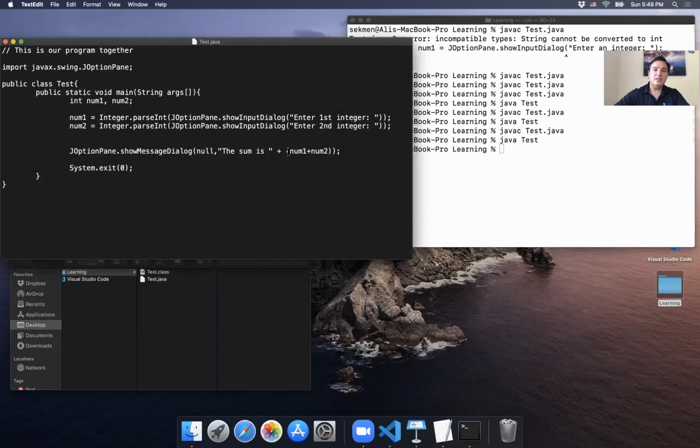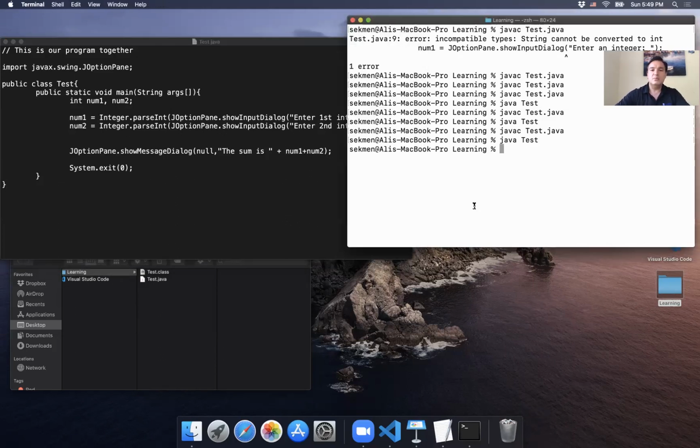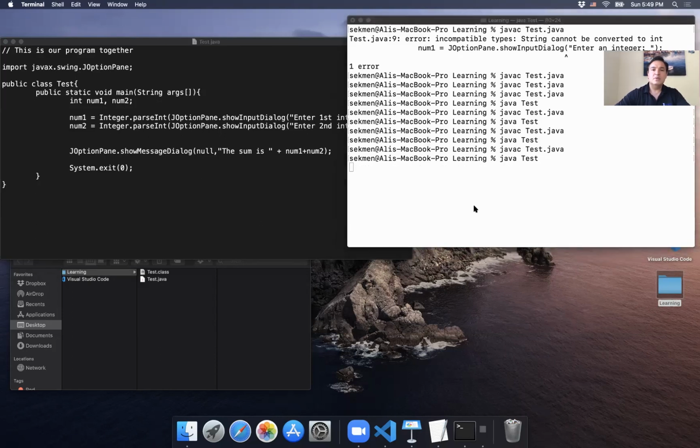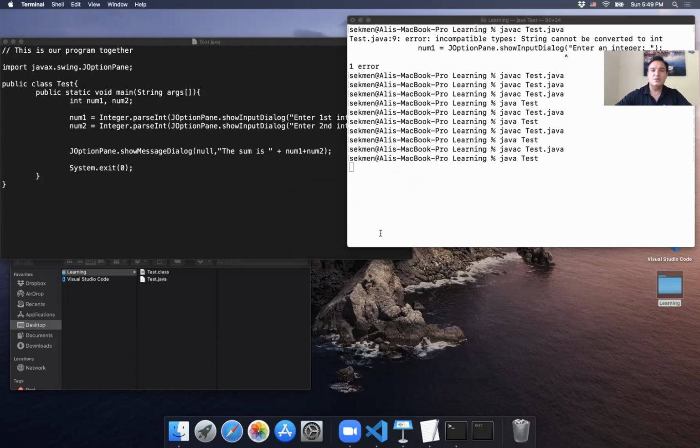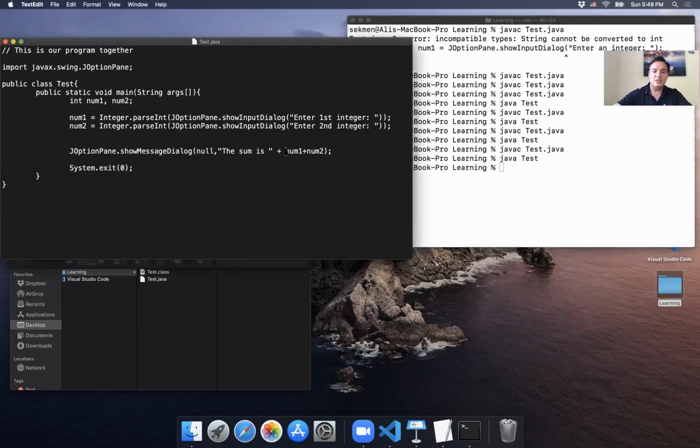But what if I remove this? What if I remove this? Let's see what's gonna happen. Okay. I type 20, I type 30, it prints 20, 30, because first it converts num1 to string, num2 to string, and adds them up as strings. Adding up strings is concatenating them, okay? So make sure that you have your parentheses here.